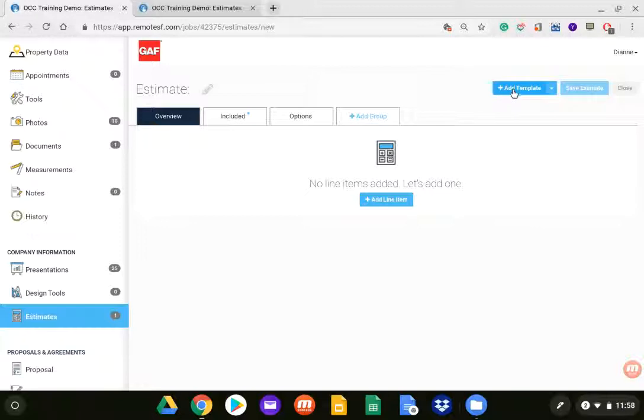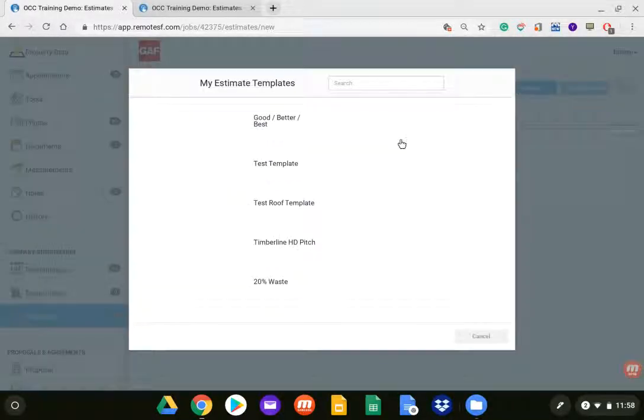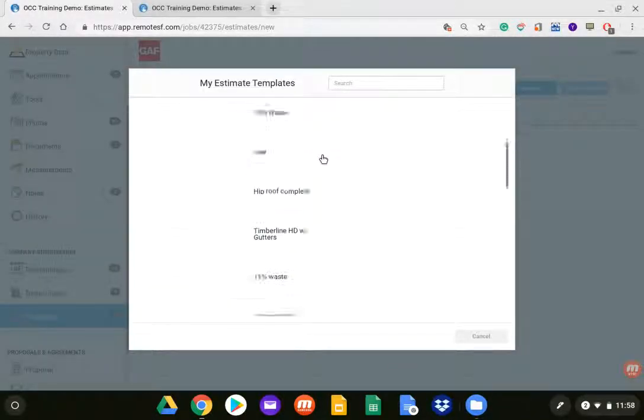To get started, you click Add Template, and what you see on my screen is going to be different than what you see when your One-Click Contractor is set up. The development team will help you create a few templates, and then you'll be on your own to create as many more as you need. But for this one, I'm going to pull one that says Windows, Siding, and Roofing.